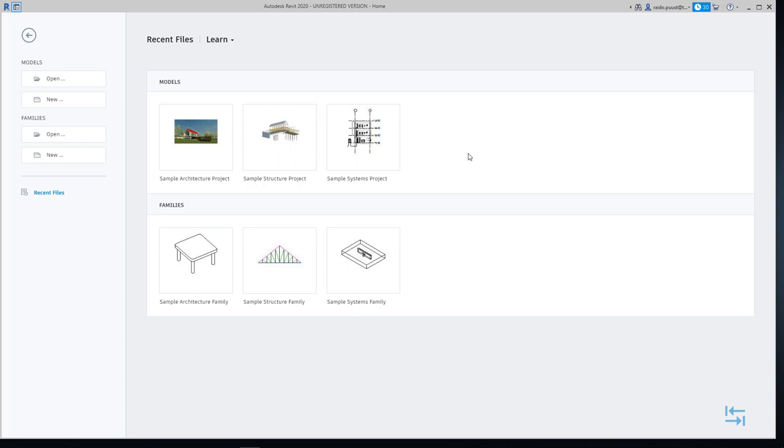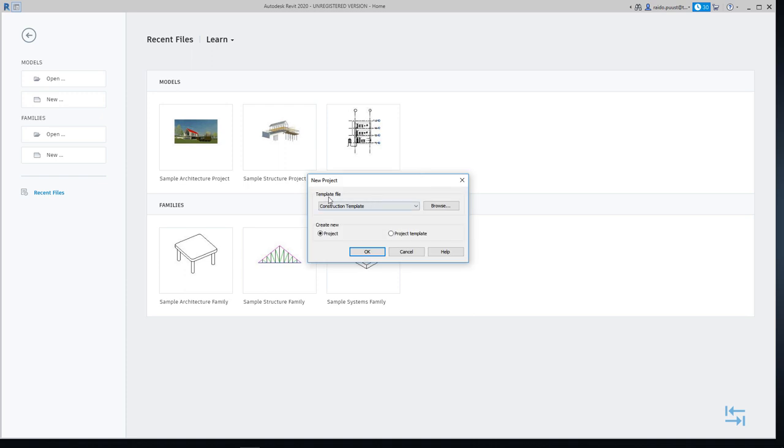But right now, of course, I close my licensing screen, and in here I can see my Autodesk Revit desktop. So let's go through some basics, or just double check that all basic things are installed. So first of all, if I do a left click in this section Models and New, I should see that I have template files available. So architectural, construction, structural, and mechanical. Those will be installed with my content packs.